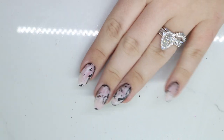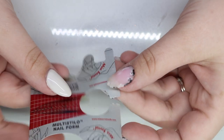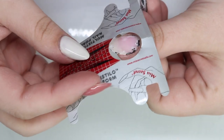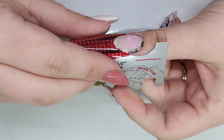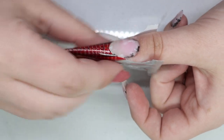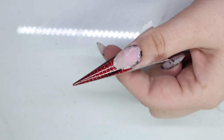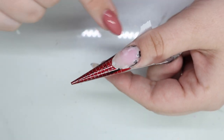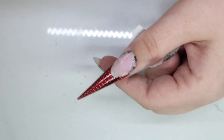So I don't blame you for looking at my nails saying, what the heck? I don't want to take all of my nails off to do this look. I had just filled in my nails not too long ago, and then I filmed another tutorial, which you may have already seen, you may not. So I'm just going to extend the left bunch of product on. So yeah, I'm going to extend them.